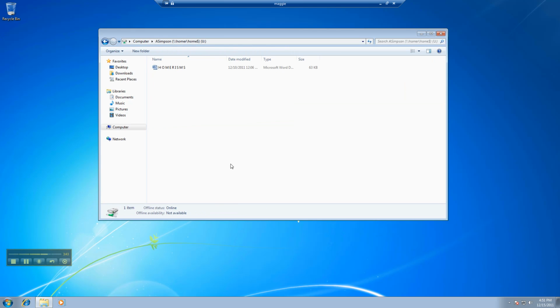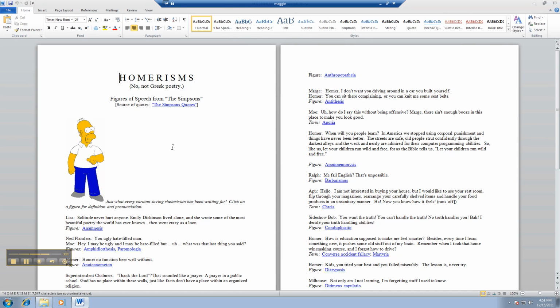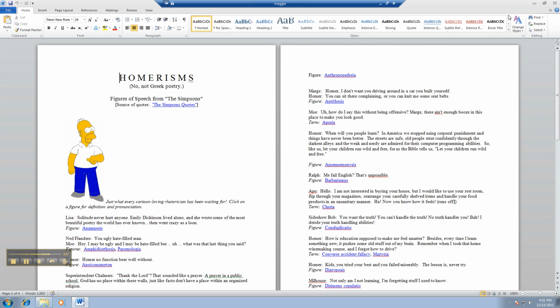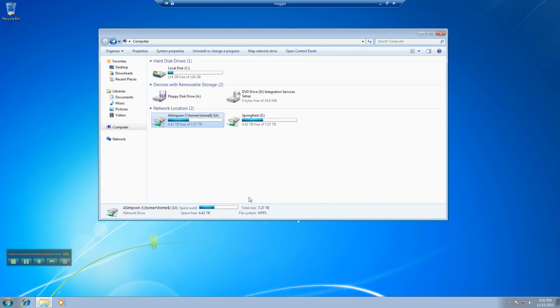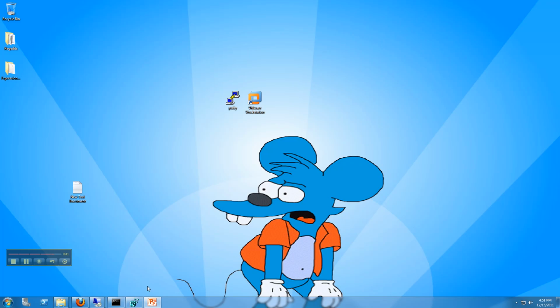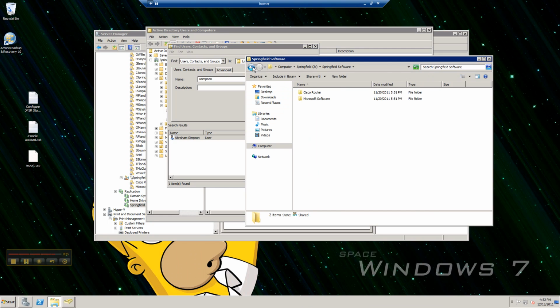So as I was talking, here's his U drive, and it just maps right to him. Every user is given this Homerisms folder, just something fun for new employees. And then also we have the Z drive I was talking about. So he goes in and clicks on his home drive. He only sees his. He doesn't have everybody else's. And then also in the Springfield software, he only has the Cisco router software compared to the Microsoft software, like how I can see, being a system admin, where I have both and I can see all the home users.